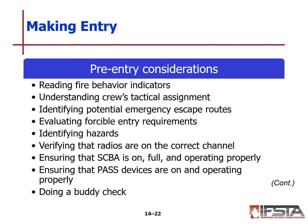Some considerations on pre-entry would be reading fire behavior indicators, again looking at the smoke, understanding the crew's tactical assignment, identifying potential emergency escape routes, so we want to think of those escape routes as well, evaluating forcible entry requirements, and then once we do force a door, for example, we want to control that door. We want to close it back until we're completely ready to make entry. That way we don't allow a long time of air flowing in and kicking up the fire even more.